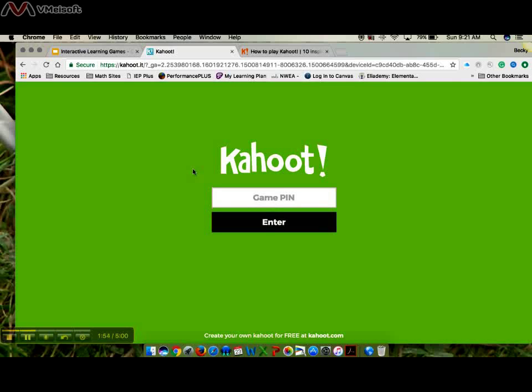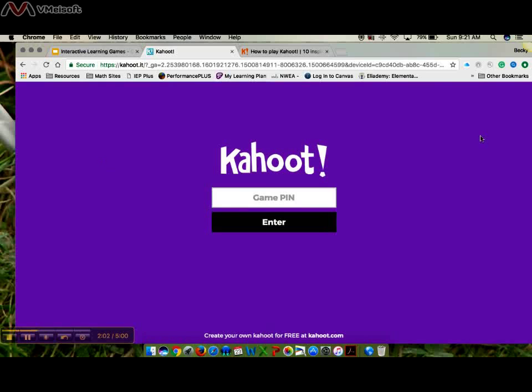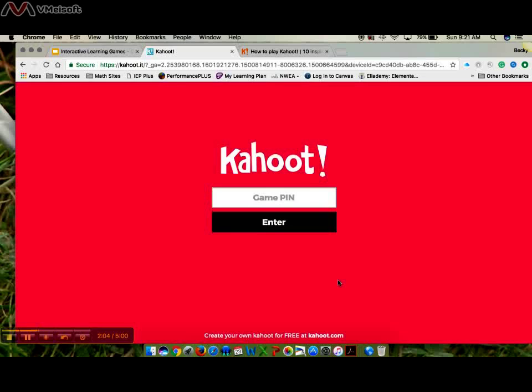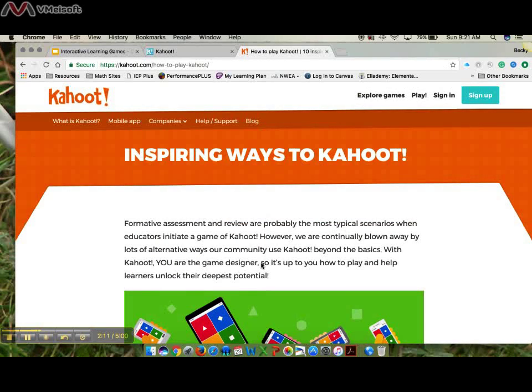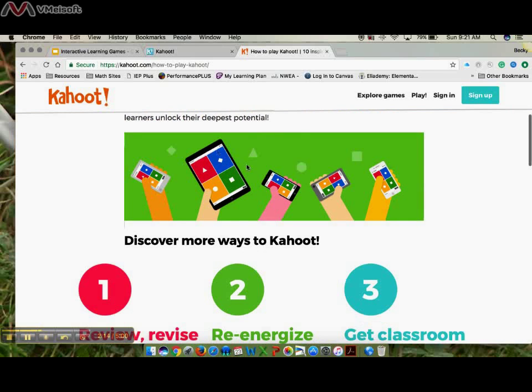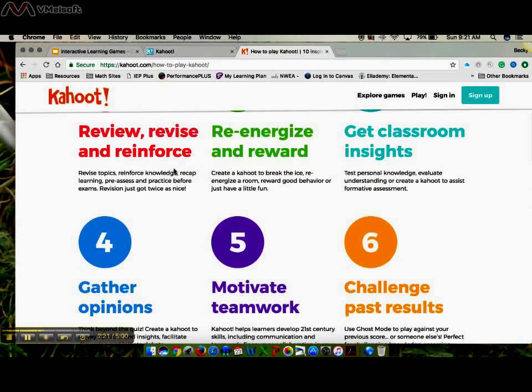So you would type in your game pin and it would automatically hook you in as a player, where you answer a certain amount of questions and different logos will pop up and you click on it. Then your teacher will tell you if you're right or wrong, as well as you'll get feedback on the screen. So as you can see, this is what it would look like on their screen as you were playing this game. And the teacher has their own board as well, so they can see who hasn't answered or who has answered and how fast they answer.